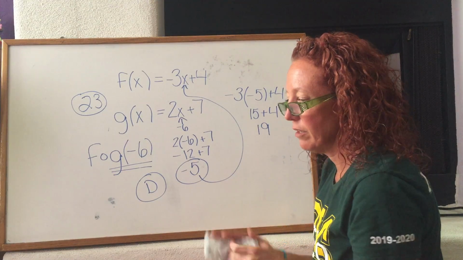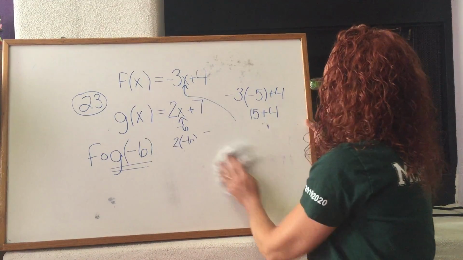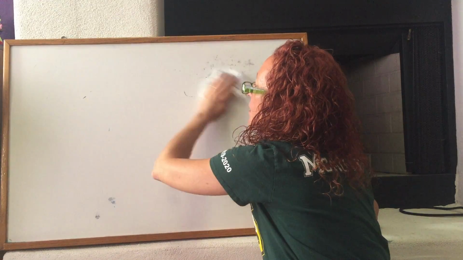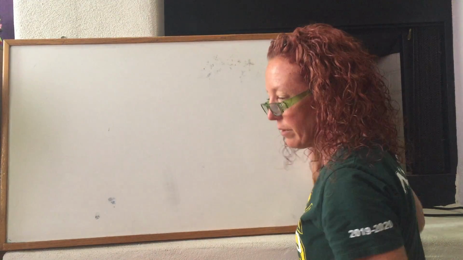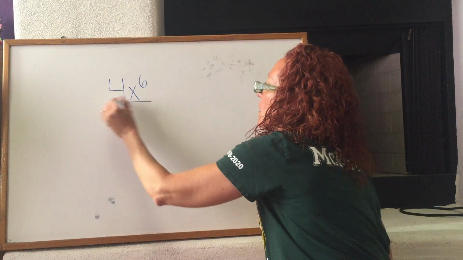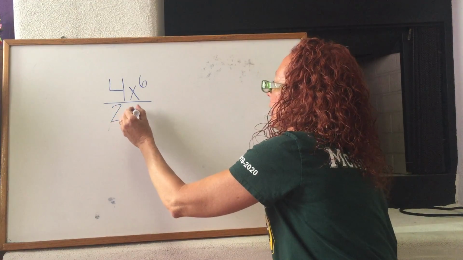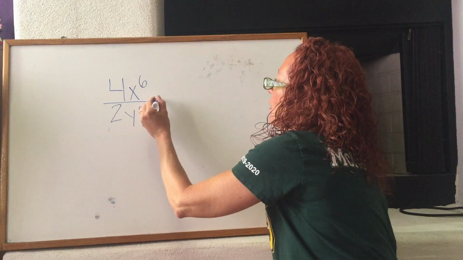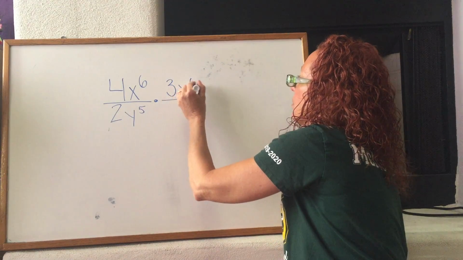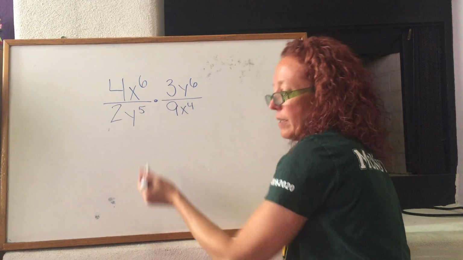All right. 24 goes all the way back to chapter 6. Probably your least favorite chapter, maybe, with all of those fractions. So we can cancel common factors top to bottom and diagonally. And it doesn't matter the order in which you do that. You'll end up with the same answer in the end regardless.